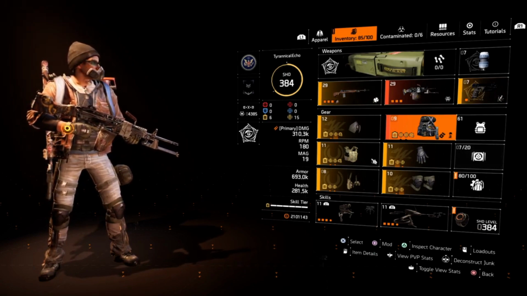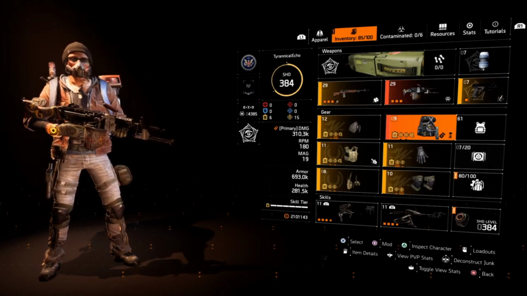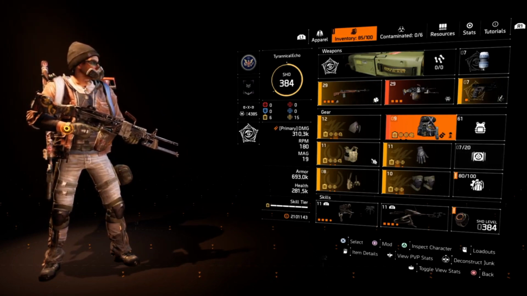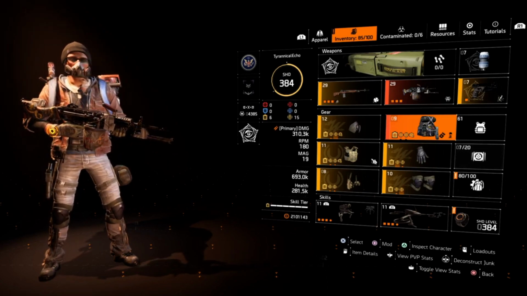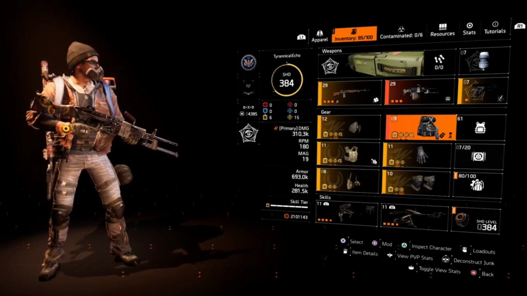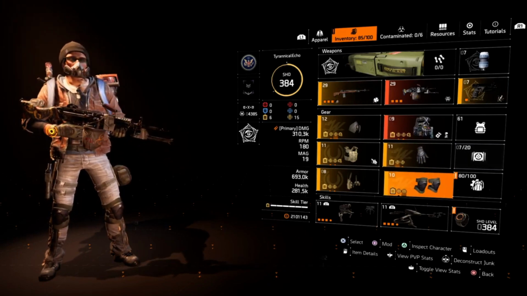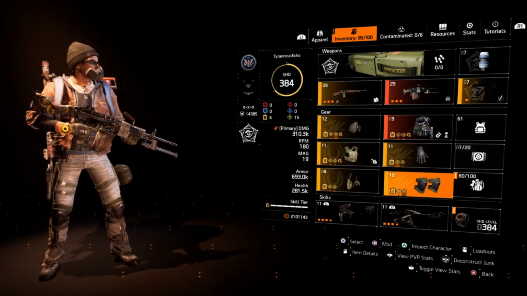Now that being said, if you would like to run Technician and use that +1 skill power, by all means, you'll just have a bonus skill tier all the time. This is a 6 yellow, 15 minor yellow batteries all the way, maximizing skill haste, skill damage. Gentlemen, this thing just straight melts.